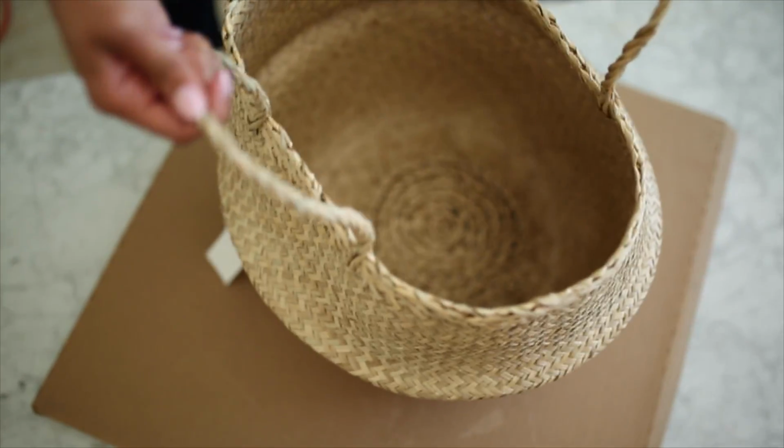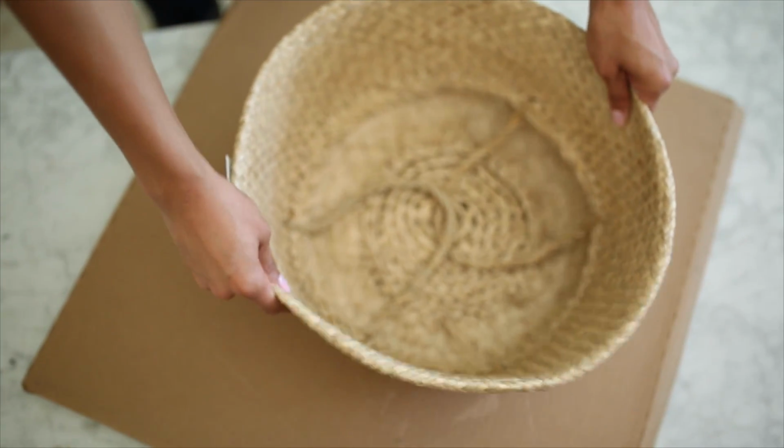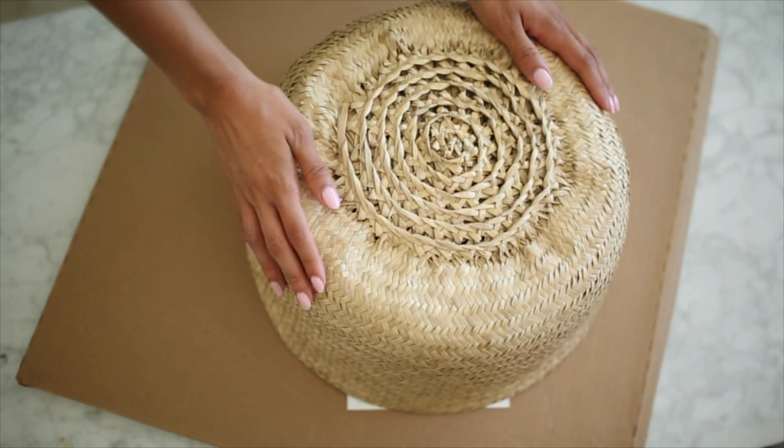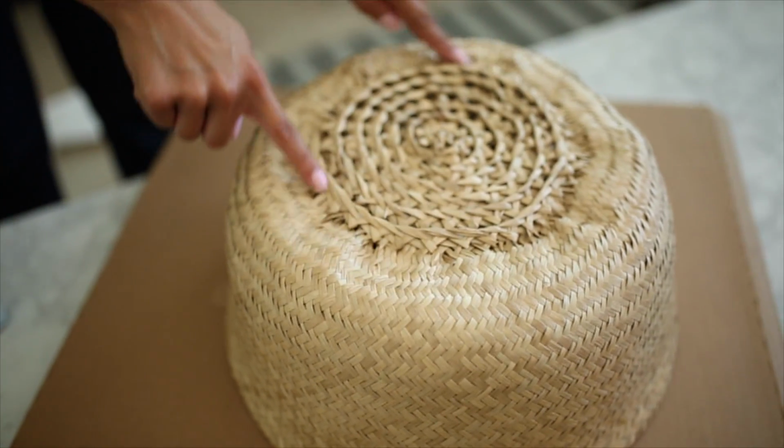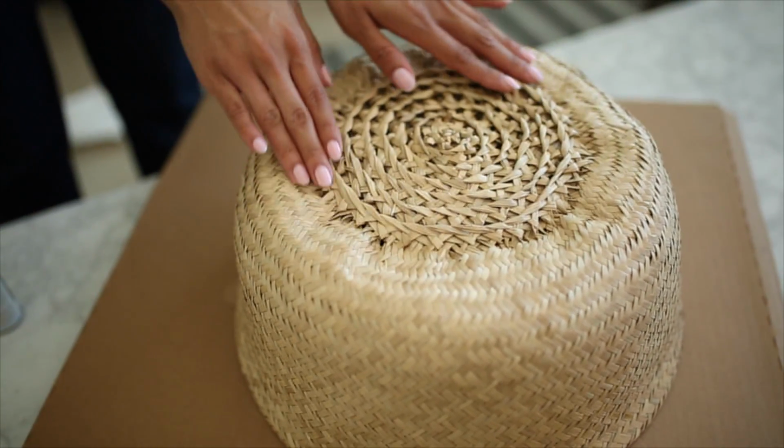So starting off, I just folded in the top half of this basket. It folds in really easily, and then I flipped it over because I'm doing like a color blocking. So my tip for this would be to not paint on the bottom. It's just not necessary, and it may crackle because the plant is sitting on there.